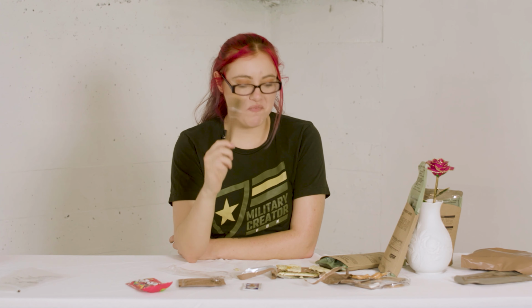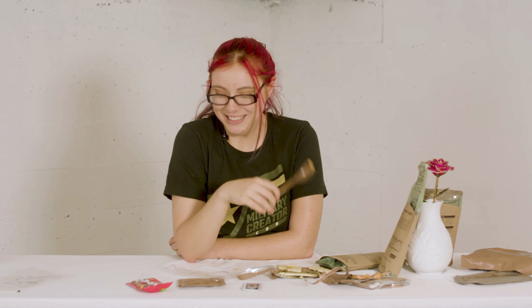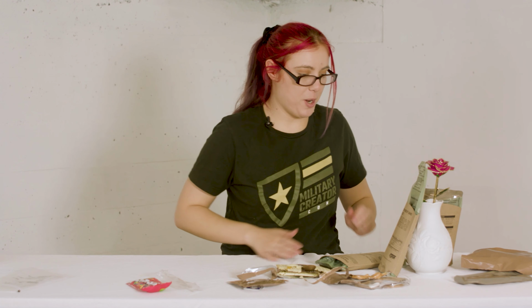Oh, really good peanut butter. It's like the really thick, creamy type. So I would probably trade my jelly and my crackers for more of this. And especially if I don't like any of this, at least you're getting protein here and it's good protein. All right.